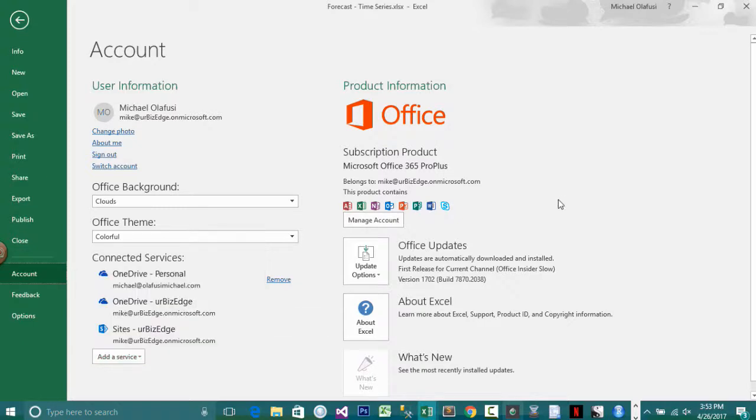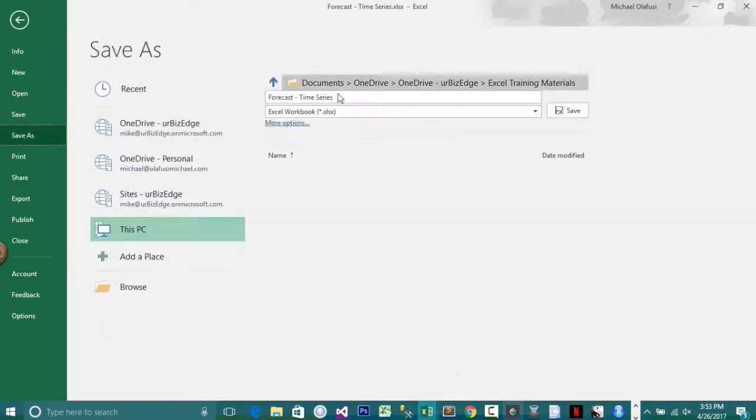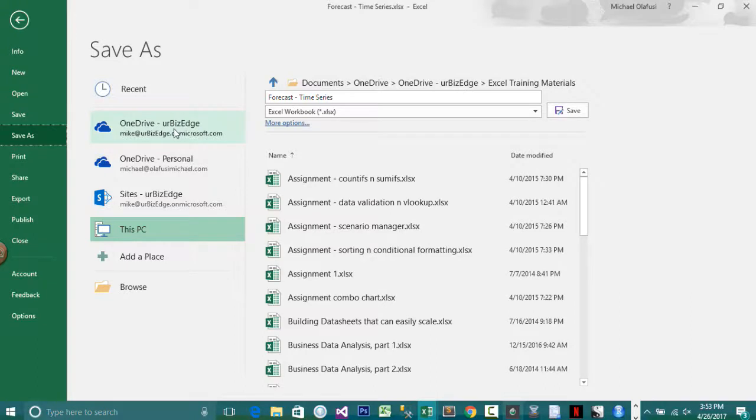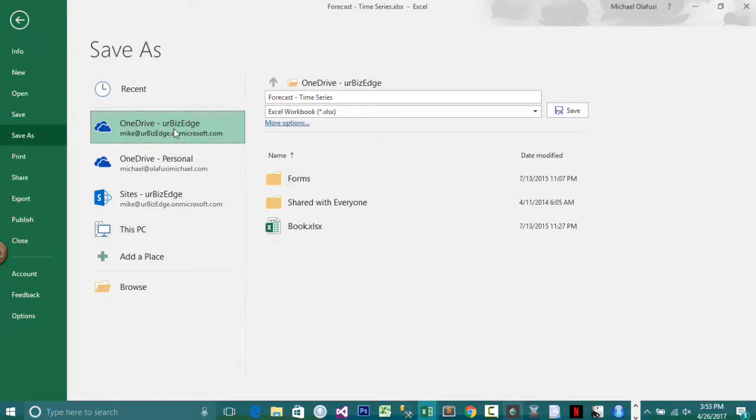For me, I just use OneDrive. I also have SharePoint, but our company is not that big. We don't use much of SharePoint, so it's OneDrive that has been a lot more useful for me. There are some documents I work on that I can save directly into my OneDrive account, and that way it's saved in the cloud automatically.